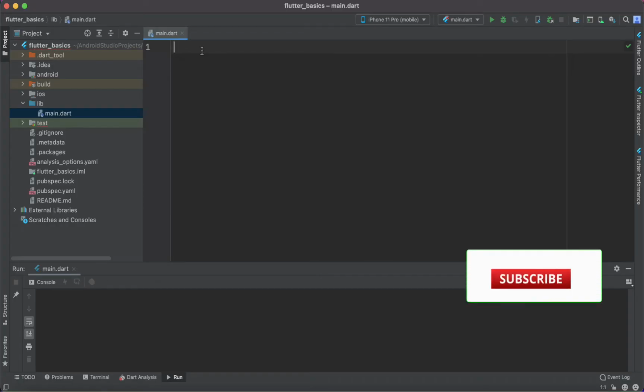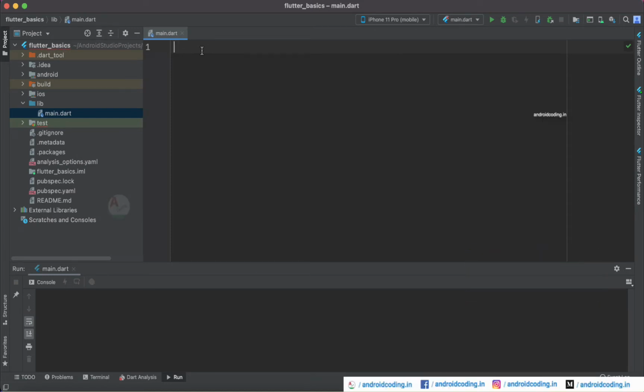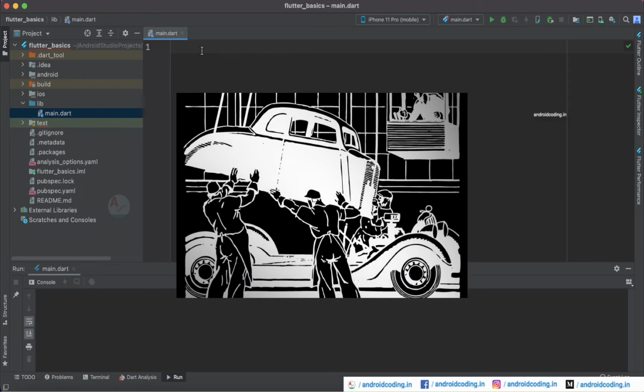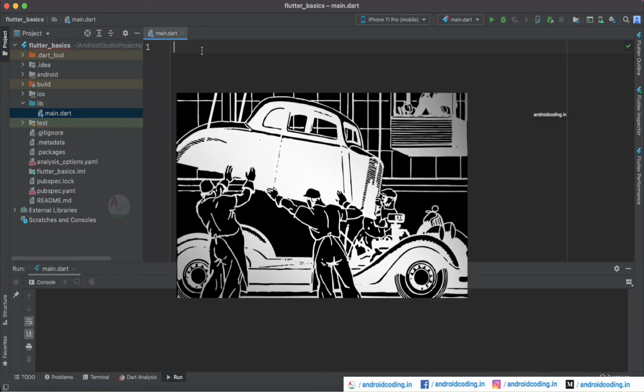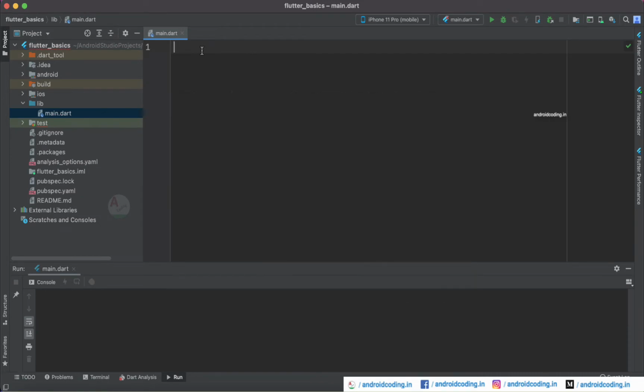In this vlog, we would like to deal with the implementation of elevated button in Flutter application. So you might have seen few buttons are being deprecated and new ones are being provided in the Flutter applications. So one of that is an elevated button, and now let us try to see how we can use the elevated button and what are all the properties that we can make use to customize it.